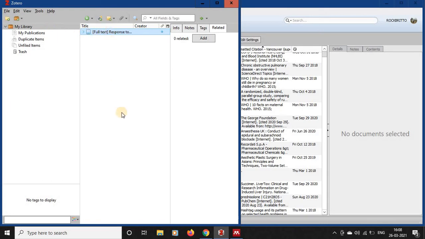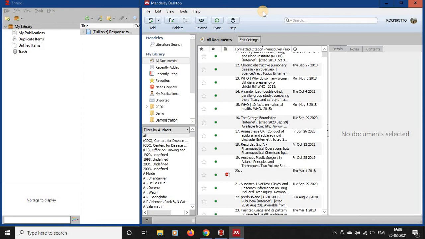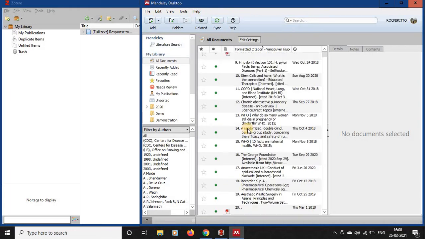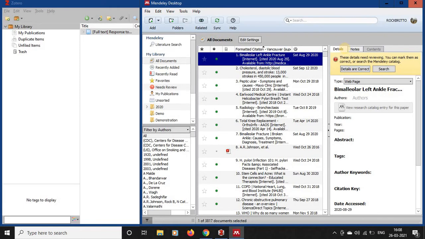One is for the publication list, one is for the related info, notes and tag related, then another one is the folder related. Same way here in Mendeley also the folder related and other options, and at the top there will be options to modify your referencing content. Then here in the center page we will have all the list of references, and here we have details in the third pane. So both look similar, but what are all the major differences?